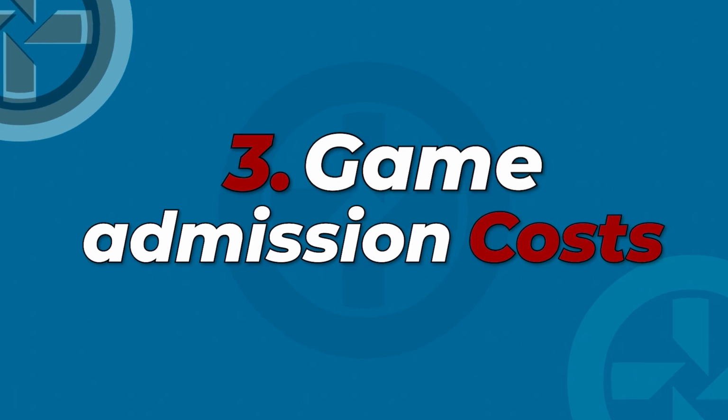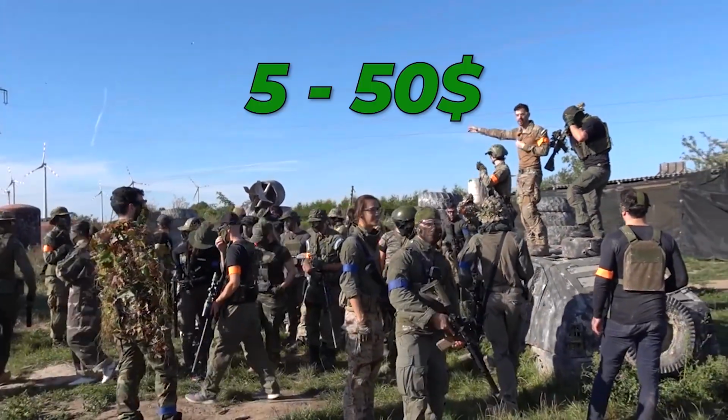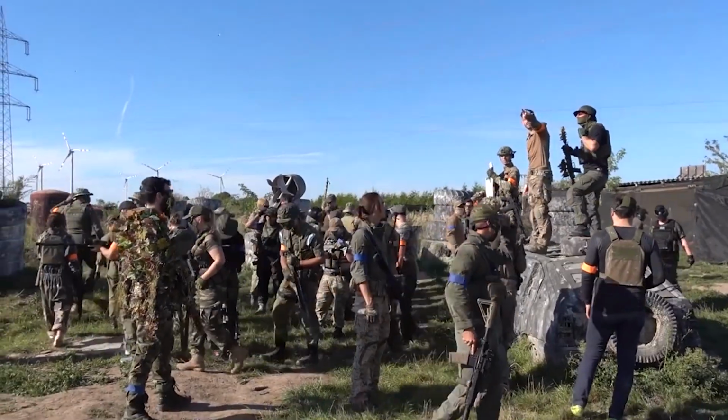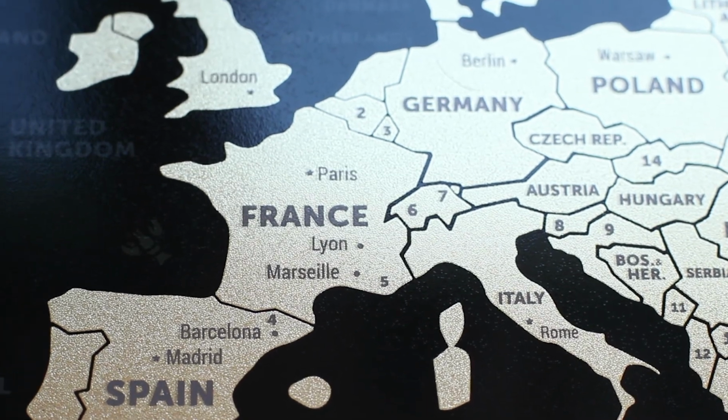Game admission costs. Joining a regular weekend game can set you back anything between 5 and 50 bucks. I know it's a pretty wide range, but this one really depends on where you will be playing. Generally, games in Europe tend to be cheaper compared to the US, especially if you go more to the eastern part of Europe. Just make sure not to go too far.